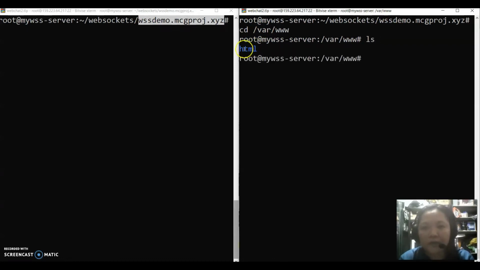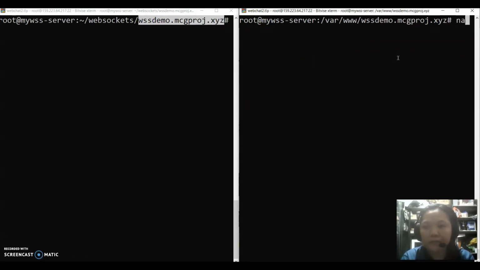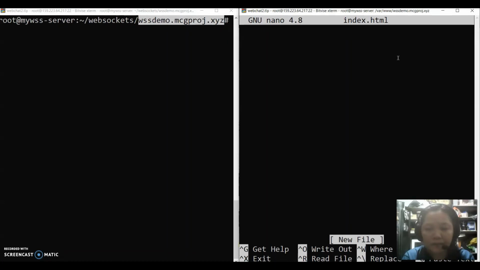It currently has the default HTML, so I'm going to make another folder with the same name as our subdomain. Inside this, we will create a temporary index.html that will just state: welcome to WSS demo.